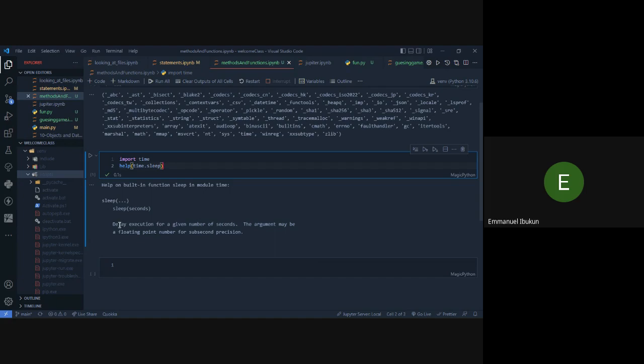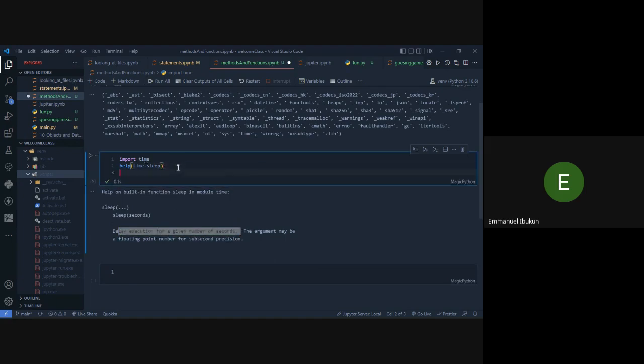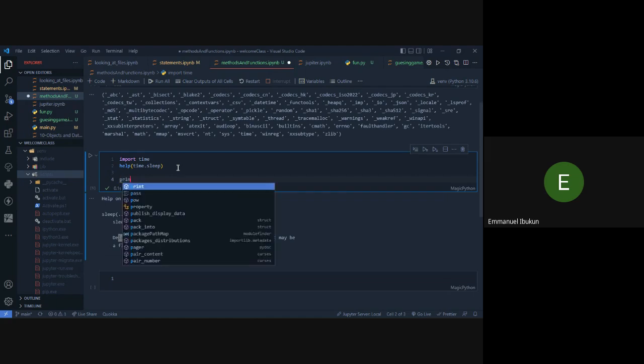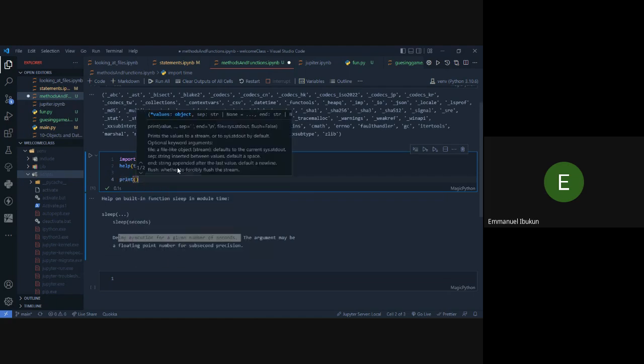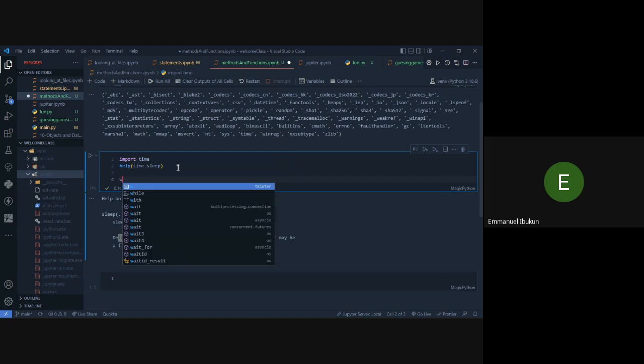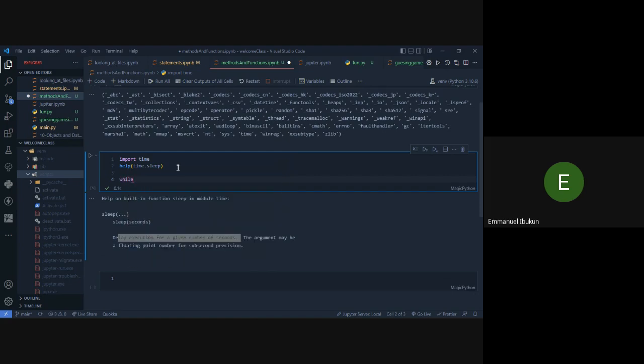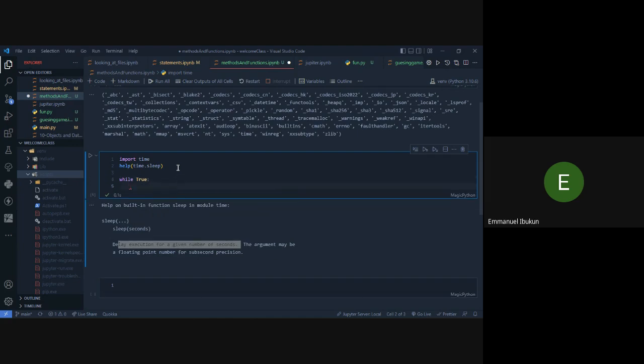Since we know that it delays execution for a given number of seconds, we're actually going to use this while True loop. And you know what the while True loop does? It basically runs whatever is inside it every millisecond, or as tiny as possible, milliseconds or microseconds.